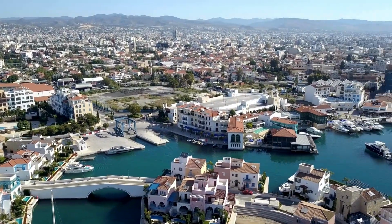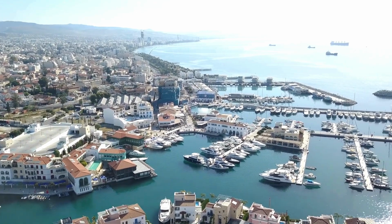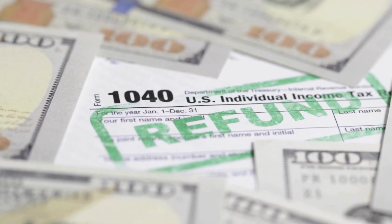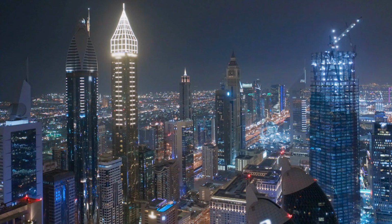So what exactly is the difference between a personal tax residency and a corporate tax residency? Well, from a personal tax point of view, this is where you're personally based, usually for the majority of the year. So if you're a UK taxpayer, it really means that you can't spend a significant amount of time in the UK. For most people, it's less than 90 days a year. But on a company level, it's actually where your company is based. And we're going to run through more on this so that you fully understand and you can see why you can't just set up a company out in Dubai but continue living in the UK.